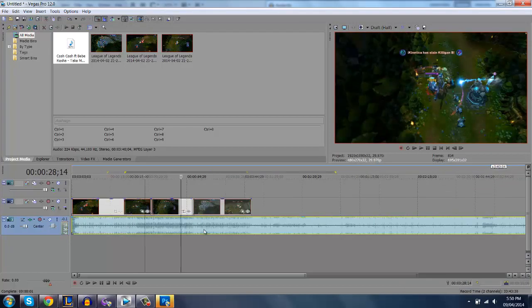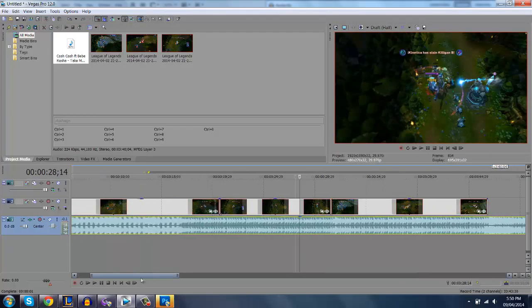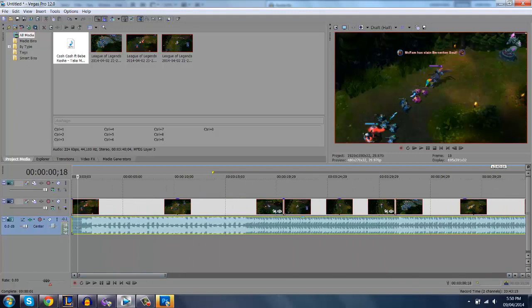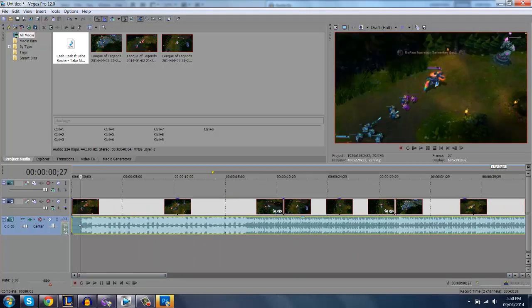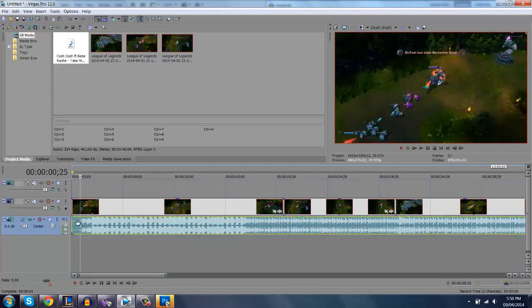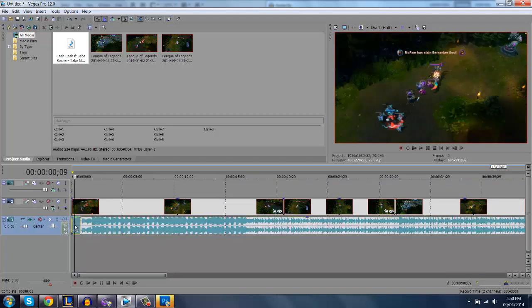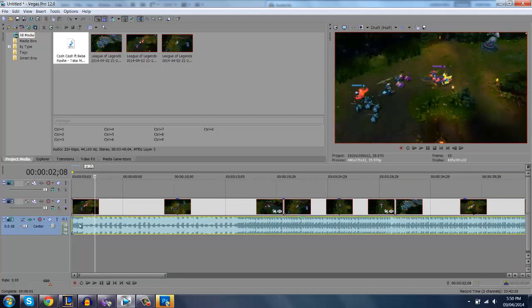So yeah, if you want to cut out the audio, you can just zoom into here. For example, if I don't want this small blank part, just go over it and you can see this line, right? Press S and then highlight this by left clicking, then press delete. Then you can just move it again.